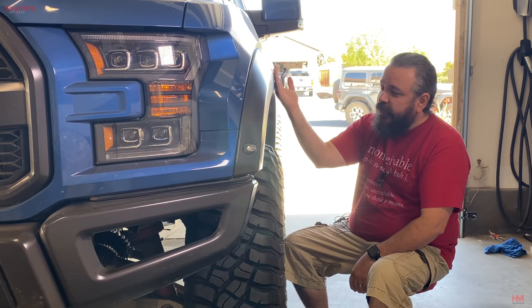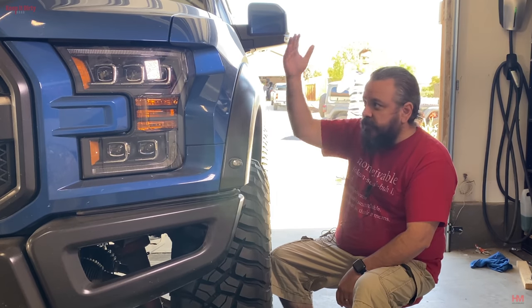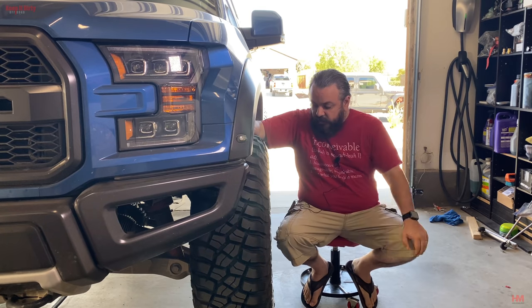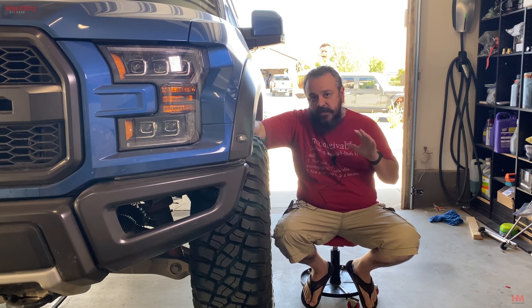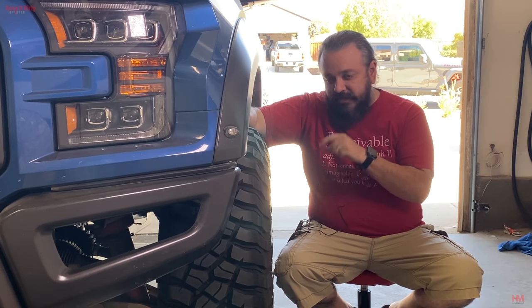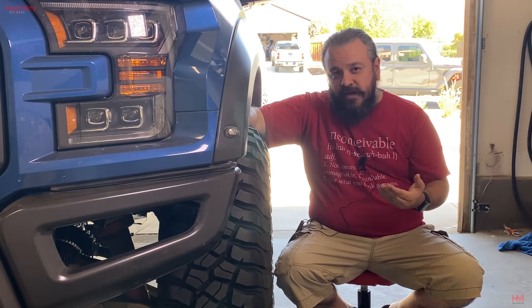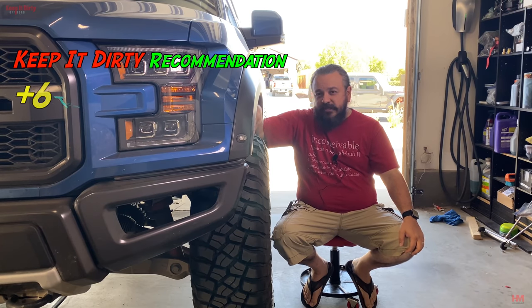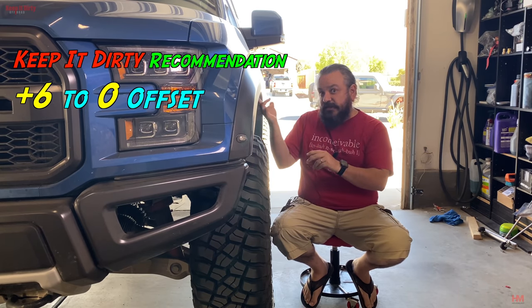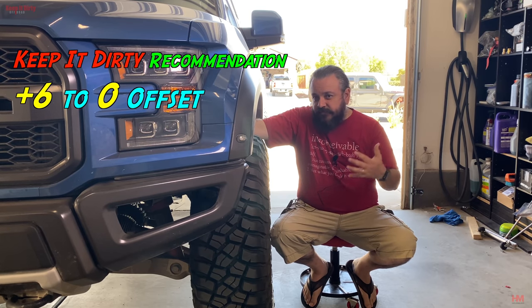And what that does is it moves the outside of the fender out 2 inches, and then most of them, whatever you do out, they do up. So they'll do 2 inches out, 2 inches up to give you more clearance for this tire. Wheels are gonna be a hard choice because you're gonna find that manufacturers don't all provide the best options. For example, Four Wheel Parts has zero offset, Methods has zero offsets, but they don't give you positive offsets. A better choice would be like a plus six, like you can get from Icon Wheels, that tucks it in just a little bit, enough to clear, say, a stock fender, or like a plus 18 that kind of splits the difference between your stock wheels that are 34.